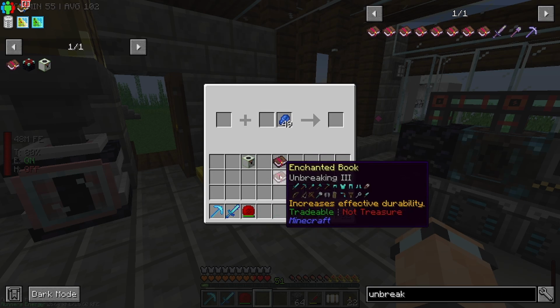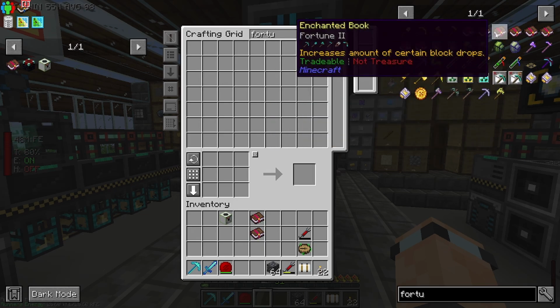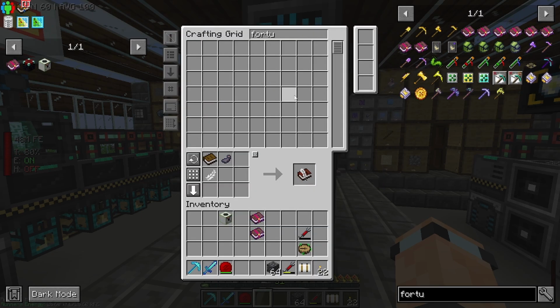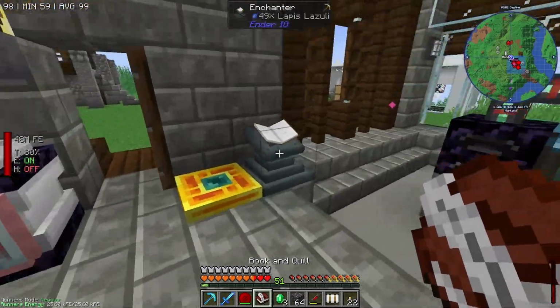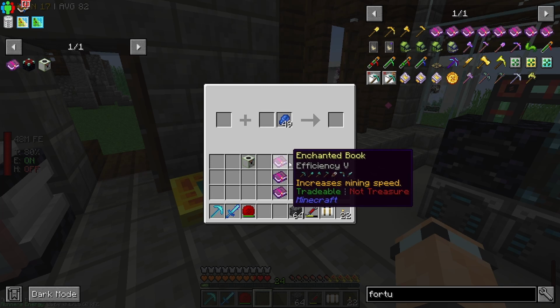Got unbreaking as well. And then what is it for fortune? That's probably a good thing to look up. Fortune. Fortune 2, Fortune 3 is what we want. Again, we could do that really easily. Just need to make one of the books. Just grab all of that, stick these in, and there we go. Fortune 3, Unbreaking 3, Efficiency 5.